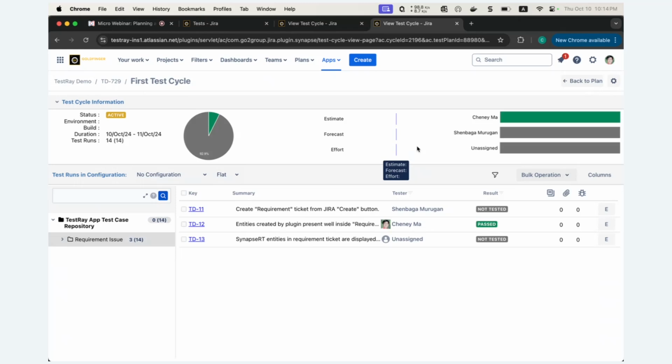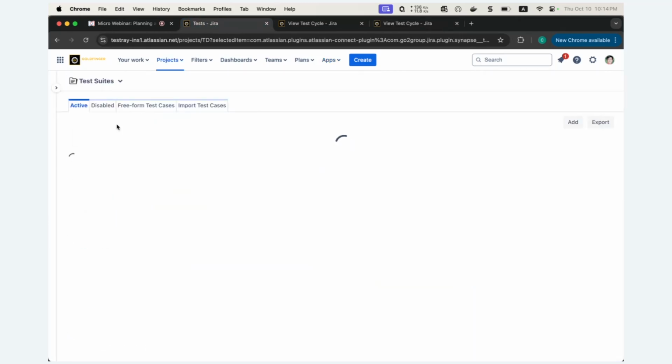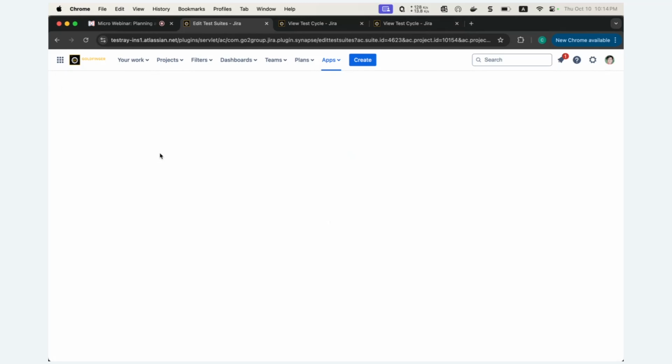There are two different ways. First one is that you need to create a test plan issue first, and then a test cycle, and then choose your test cases from your test suite. The second option is to launch your test suite, and then pick up the test cases, those you want to execute, and then create test run directly from your test suite. Both of them will achieve the same. I mean, it will create a test plan and cycle for execution purpose.